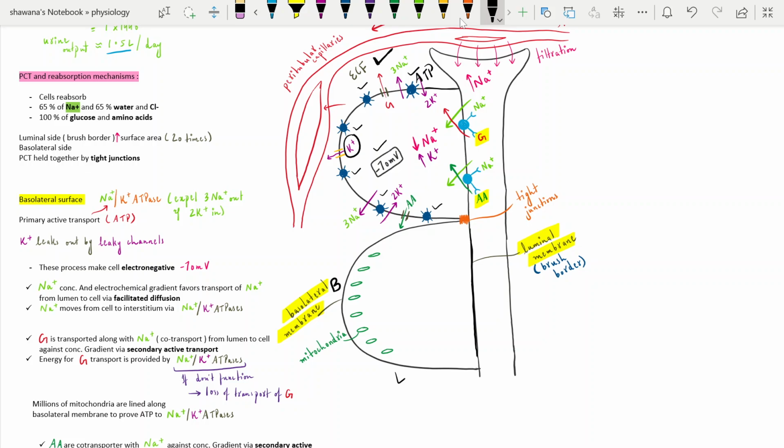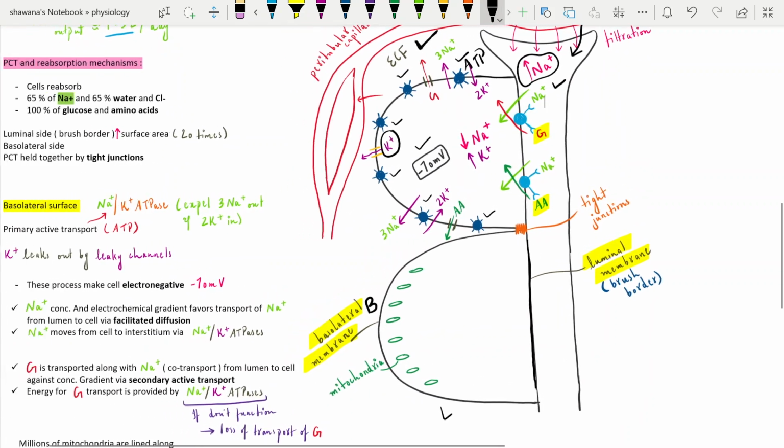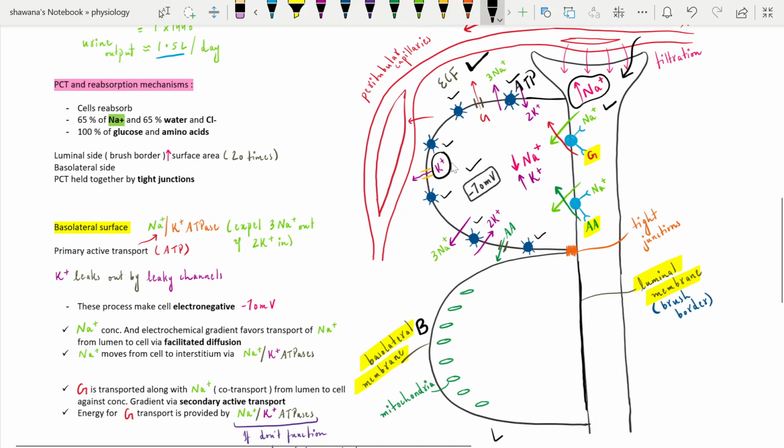First of all, we will discuss that the filtrate is coming from the glomerular capillaries into the Bowman space, and here the concentration of sodium is very high because all of the stuff, sodium, water, chloride, amino acids, glucose, all of that stuff has come into the Bowman space as a filtrate. So let's talk about sodium first. Okay, sodium concentration here in the lumen is high as compared to the cells. Okay, the sodium concentration here is high.